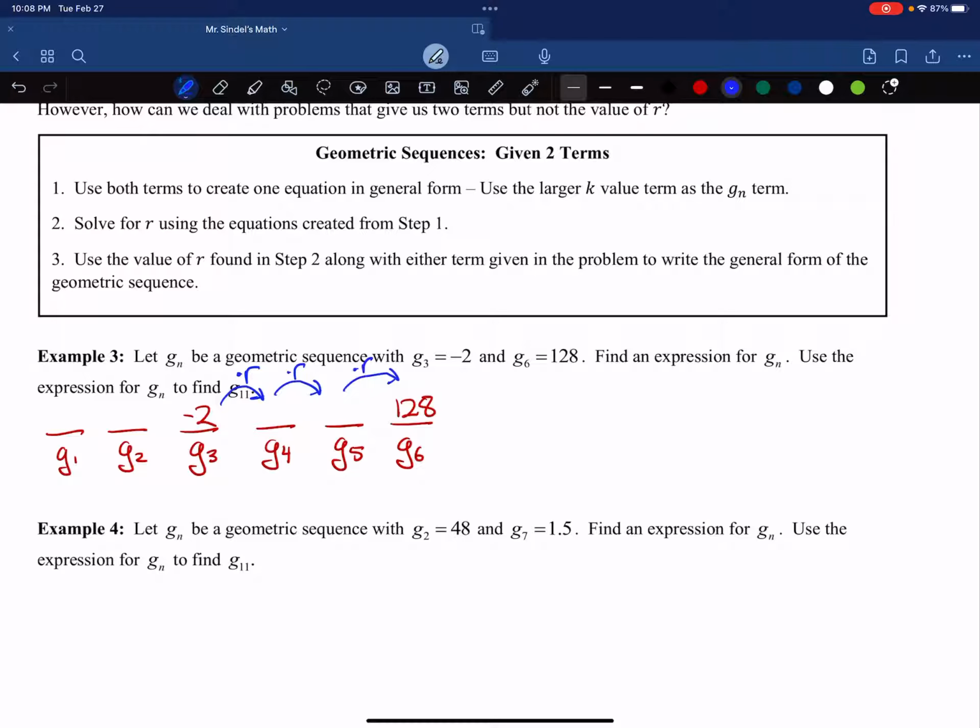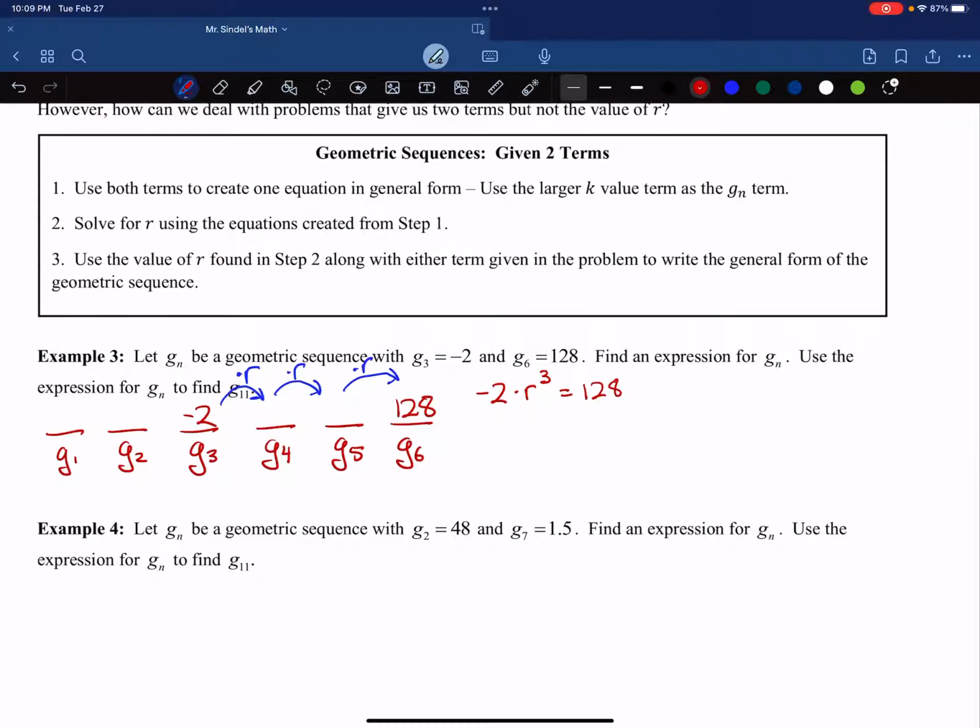So here's how you make an equation. I'm telling a story in words, and then I'll make it into an equation. I started with -2. I multiply by r 3 times, and then once I was done with that giant multiplication problem, I got 128. Here's how you do that. You say, I started with -2. I repeatedly multiplied by r 3 times. There's actually a shortcut for repeated multiplication. It's called an exponent. Whenever I do a power, this is really r to the power of 3. So this is going to be r to the power of 3. And I got from that 128.